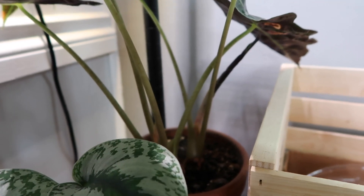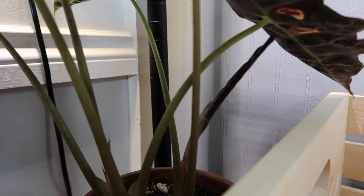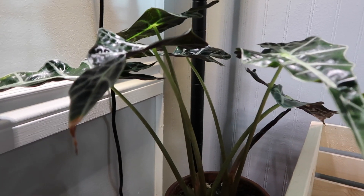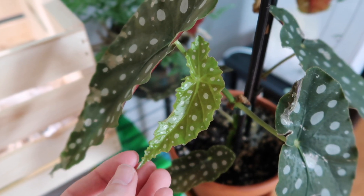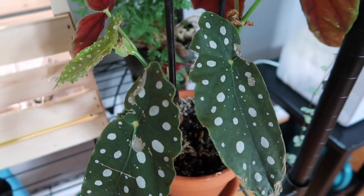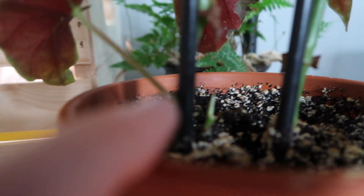We have a new leaf down here — this is my Alocasia African mask and she's putting out a new leaf. I'm honestly kind of surprised that this thing even made it through the winter because I know a lot of the time they go dormant. So I'm super stoked to see that she made it and she's putting out new growth. My Begonia maculata also just out of nowhere had this new baby leaf — I swear it just appeared one day. I got this plant a month or two ago from Lowe's, repotted it recently, and was kind of unsure whether it was doing okay. Then I saw this baby leaf, which gives me some reassurance.